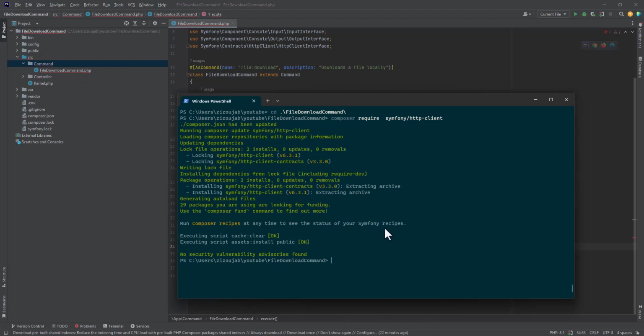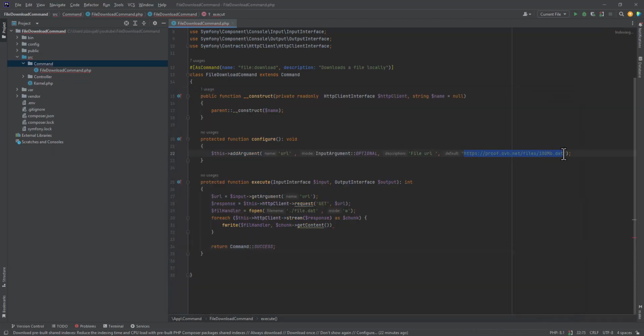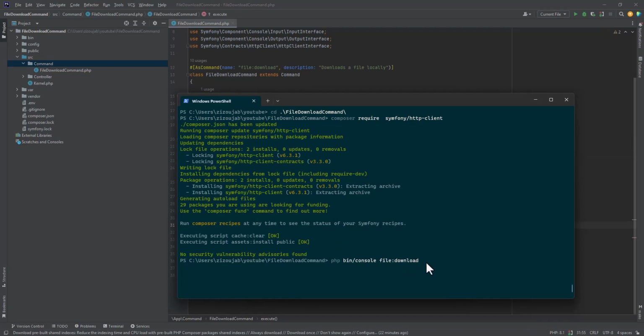To do so, we have just to execute php bin console file download, and then we can keep it like this, because by default we are going to have this file over here to download, and otherwise, sorry, I missed a semicolon here. Otherwise, we can give the URL here as an argument, and it will download for us the file specified in this argument over here. Now let's keep it as it is by default.